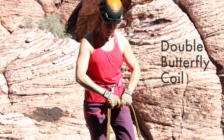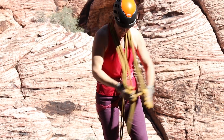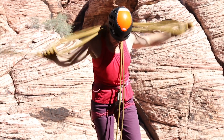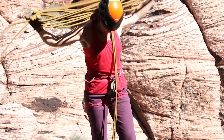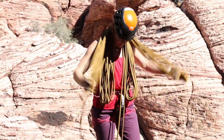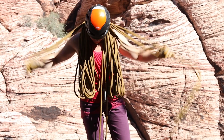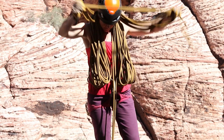So with the double butterfly, Olivia's done a good job of pre-stacking the rope, which makes it easy for her to coil. She started with about 2.5 arm lengths that she'll finish with later. Now she's just going back and forth and creating bites on either side of her neck. Takes a little practice, but once you work on this, it'll go quick. And she was working towards the middle of the rope.